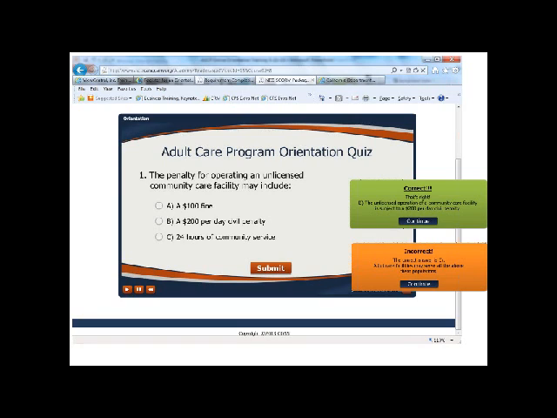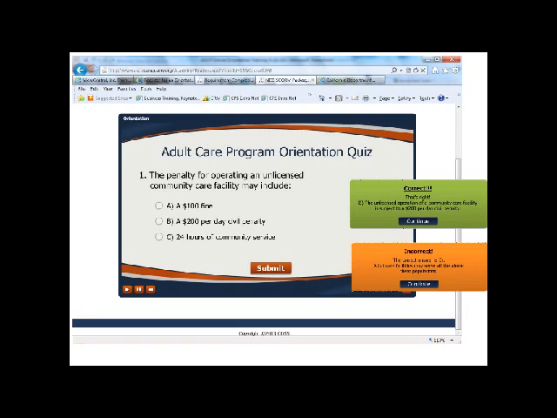Okay, let's take a look at the quiz piece just so you can see what I was talking about. The quizzes are generally multiple choice. There's a short question or statement, and then they can choose one of the various options. I've shown you on the right-hand side here if it's correct, you'll see a box that says that's right. It's green. Repeats the correct answer. If it is incorrect, the box will be more orangish, and it will tell them which is the correct answer.